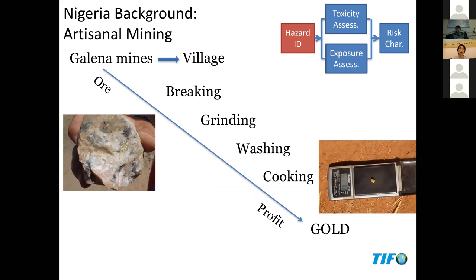And this is what the gold processing looks like. So ore is sourced from mines outside of the village, but then it was brought into the village. So this rock that you see in the picture on the left would have been brought into a village, and it would be broken into something like pebbles or gravel, and then ground to a very fine powder, almost like a baby powder or a talcum powder consistency, very small particles. That was then washed, amalgamated with mercury to select just for the gold particles, and that mercury-gold amalgam was then burned, so it volatilizes the mercury, and you're left with a fairly crude form of sponge gold, which you see on the right-hand side.